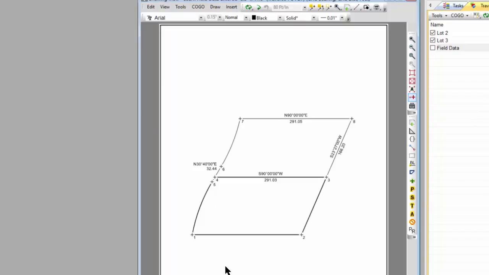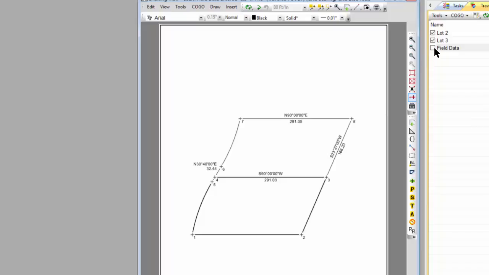Okay, so I didn't actually come in and connect the dots or draw the lines, that sort of thing. I do have line drawing commands available, so I can come up to the draw toolbar here and pick lines and polylines, that sort of thing. And all of the snap commands and ortho commands like you'd have in a CAD program are available. But I draw very few lines like that. I let Traverse PC draw the lines for me.